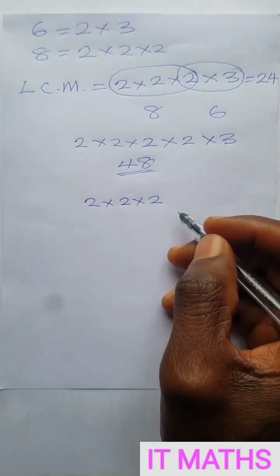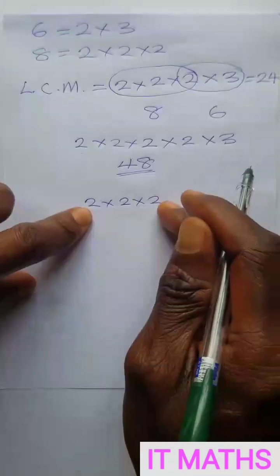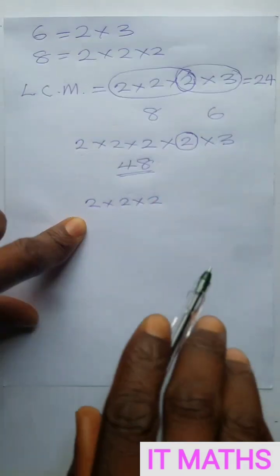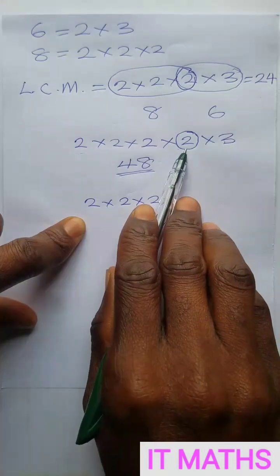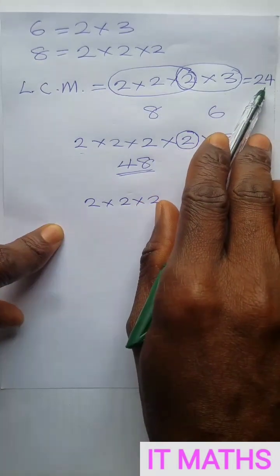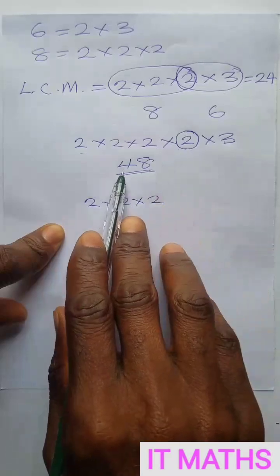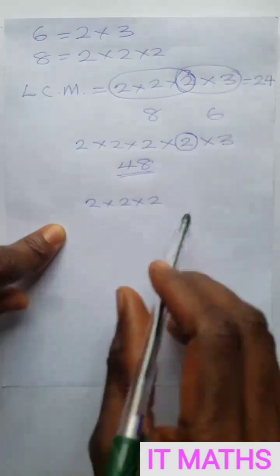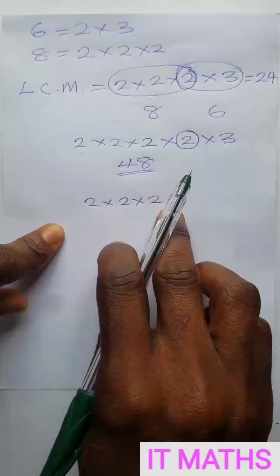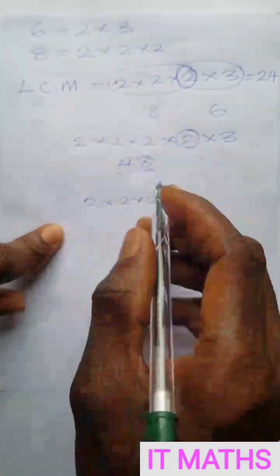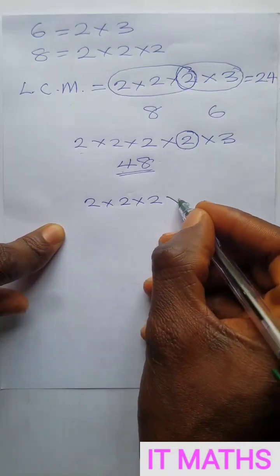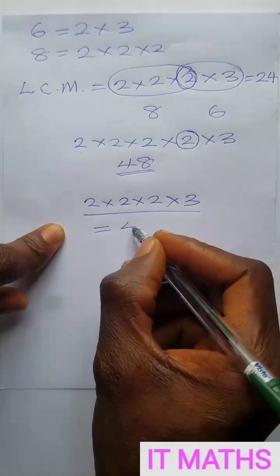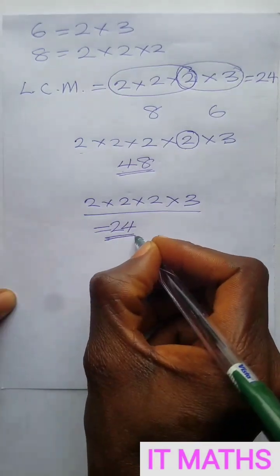We are looking for the least. If you repeat it, you'll be multiplying your answer by that number you just repeated. We just saw it here. Repeating 2, these 2 here just multiply our least common multiple by 2, and we got 48 instead of 24. So make sure you don't repeat any number. You get the first one, 24. I'm about to write 2, I already have a 2 here, I don't write it again. I write the next number, 3. That is the trick to getting your least common multiple.